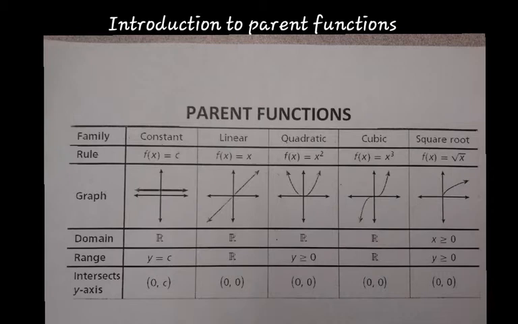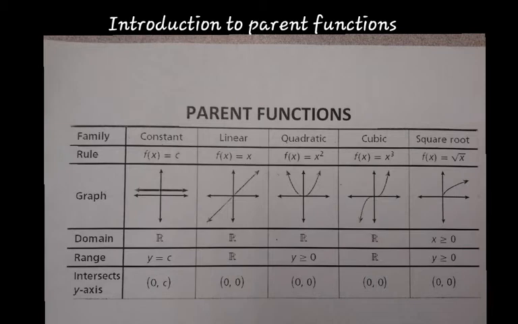For the quadratic function, we have f of x and you have an x squared. The graph is a parabola. Cubic function, f of x equals x cubed, so there's the exponent of 3. And the square root function, well, you have a square root and the x inside. And the graph is kind of like a check mark going to the right. All these functions can be transformed, and using h, using k, we know what translation is made, and also we can know the vertical stretch or compression. But you really need to understand what the general rule is to know the type of transformation.